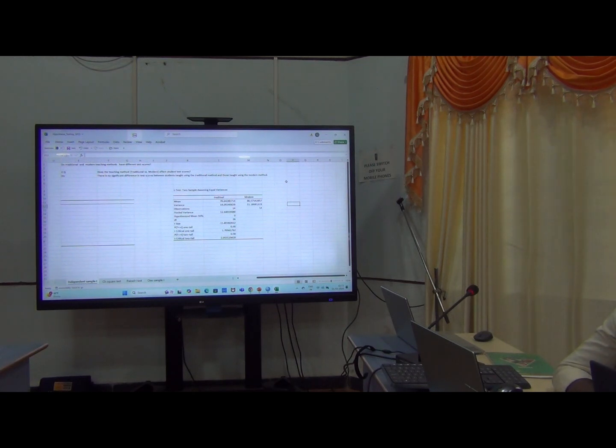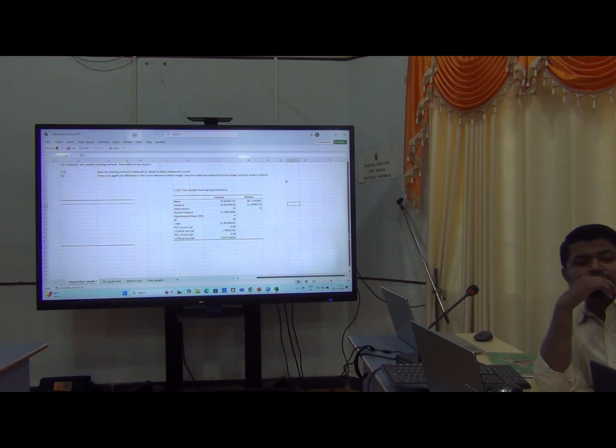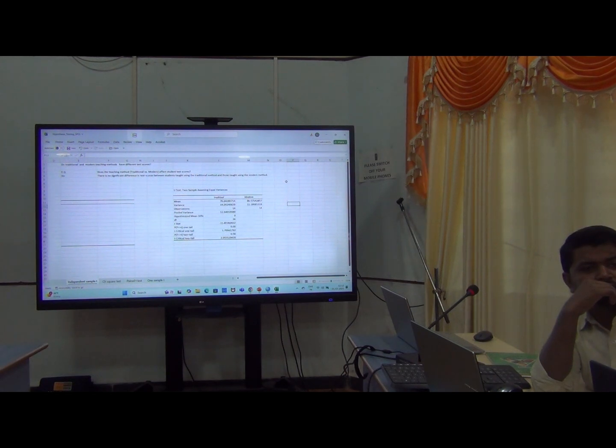Now, what is our null hypothesis? The null hypothesis is there is no significant difference between the traditional and the modern one. Look at these two values. The p value is 0.00, the level of significance is 0.05. What did I tell you the decision rule is? Is 0.00 less than 0.05 or greater than 0.05? Less than. The decision rule is if the probability value is less than the level of significance, you have to reject the null hypothesis. So 0.00 is less than 0.05, so you have to reject your null hypothesis.